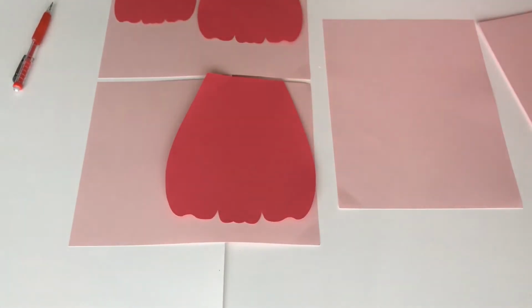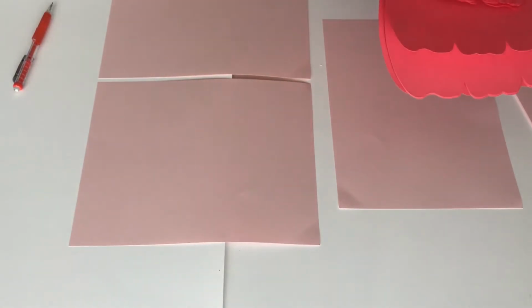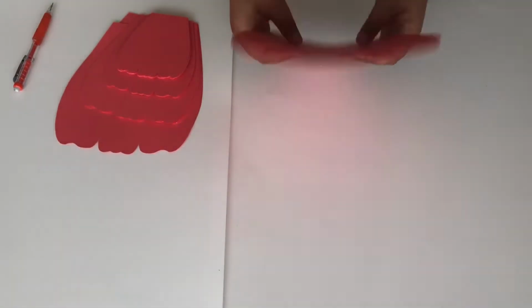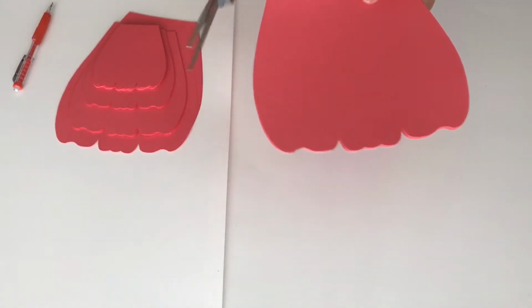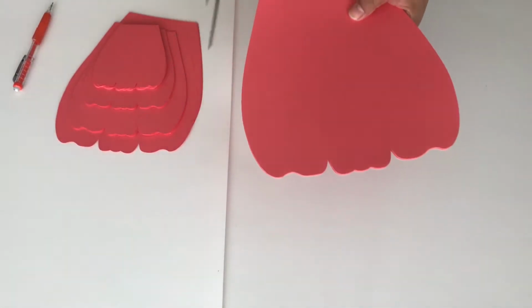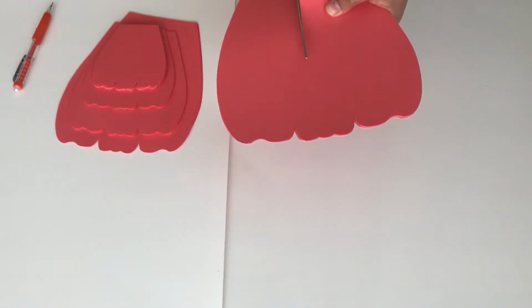So let's keep this one here again and clear the table, and we will start the actual paper making. First thing I usually do after I have all my petals cut is you're gonna eye the very center of the base of each petal, and in layer 1, which is the largest, I usually go the deepest.